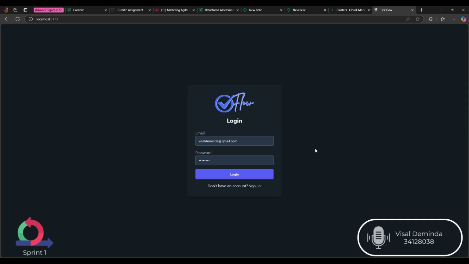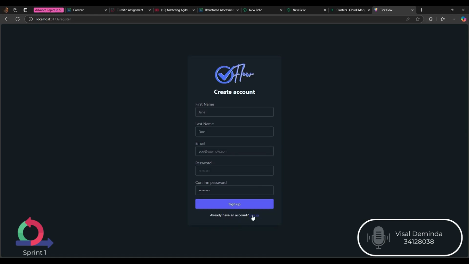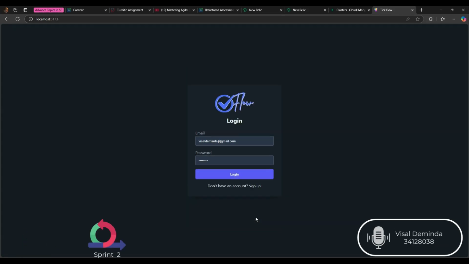In addition to that, I worked on the UI you are seeing here, the login and sign up pages. Other than that, I also worked on the CI/CD part. We had to change the S3 bucket into an EC2 instance, which will be discussed later on by another teammate. Moving on to Sprint 2, I was able to integrate both login and sign up APIs.